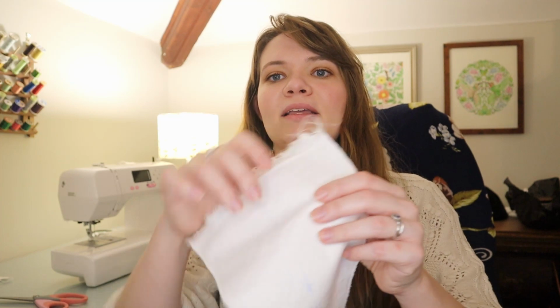Alright, so I did the last step off of camera, but all it was using, in my case, a zigzag stitch and going around all the edges of the gussets as well as any side piece, just doing the sides. So effectively anything that goes vaguely vertically across your body, that has to get closed up. And that's because when you do the final attachment of these pieces, they're all just out, so you want to finish the seams so they don't start fraying and getting all knotted and gross.